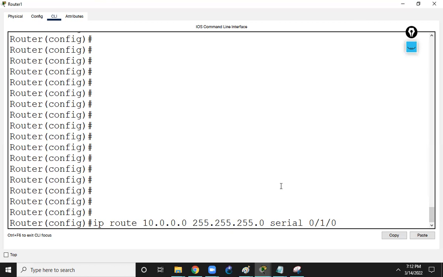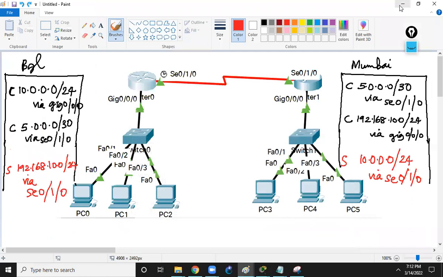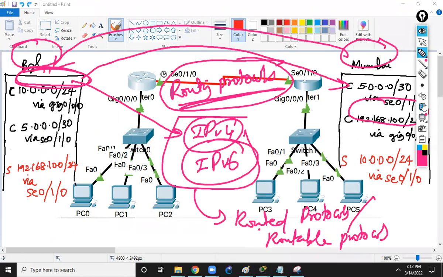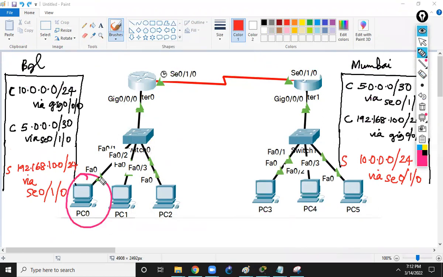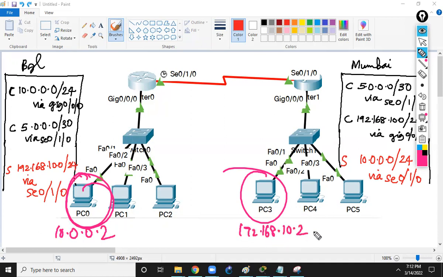Okay. Done? So now let me tell you. If you want to send the packets from this computer to this computer, this one has the IP 10.0.0.2 and this one has the IP 192.168.10.2.